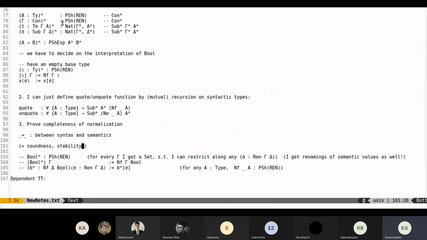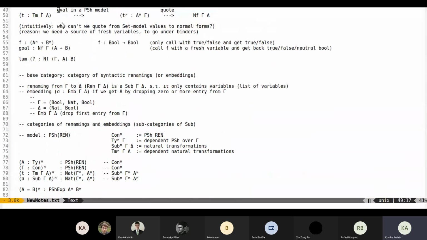Okay, I just remember that if we are using this algebraic syntax, we don't have to prove soundness at all. We only have to prove stability by induction on terms. If you are using algebraic syntax, we don't have to prove soundness because everything preserves definitional equality.